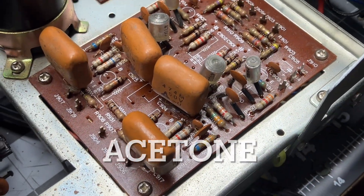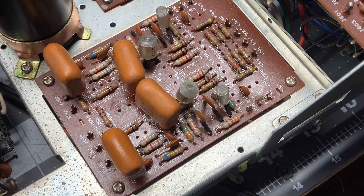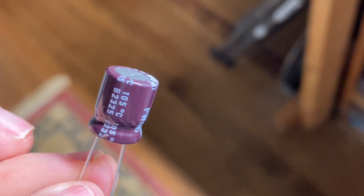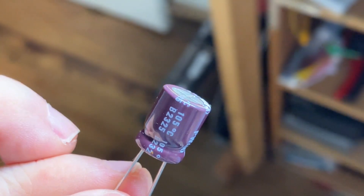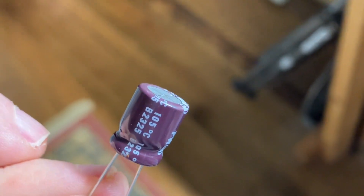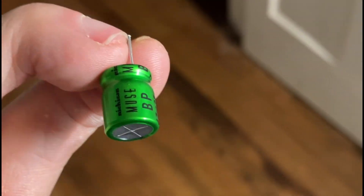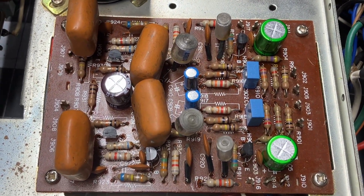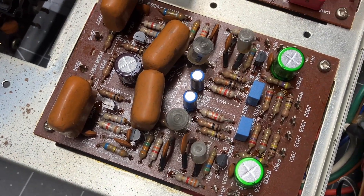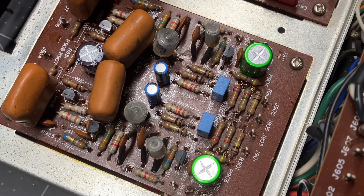I just got done cleaning this board with some Clean Strip and I straightened a few parts. I went through and checked all of the resistors. They sure packed everything on this board — on the Marantz 2245, the board layout for the phono preamp is a lot better than this one. I want to show you briefly the main power can. This is a Nichicon PW series, I believe this one's 120 microfarads. Some people put 200 or 220, but I just don't see the point on a phono preamp. It's got all new transistors and capacitors, and I tried to straighten up a lot of the parts on the board — a lot of them were just leaning over, touching each other, crammed. It looks a lot better.